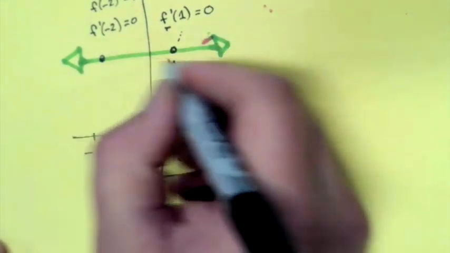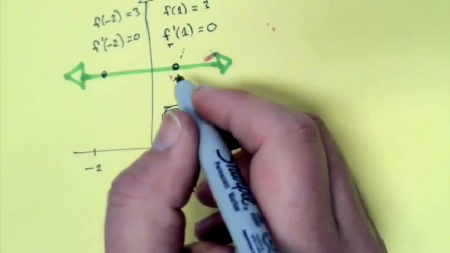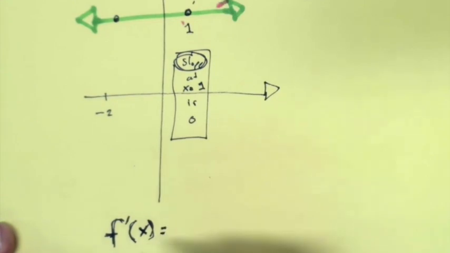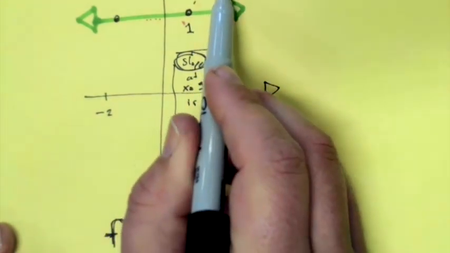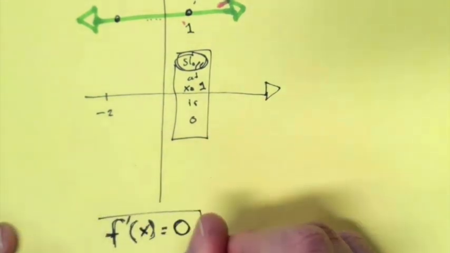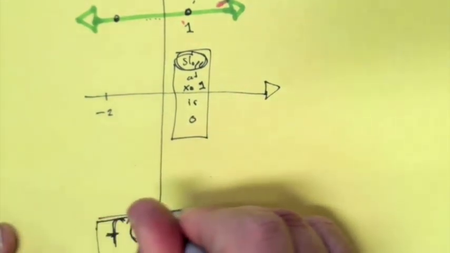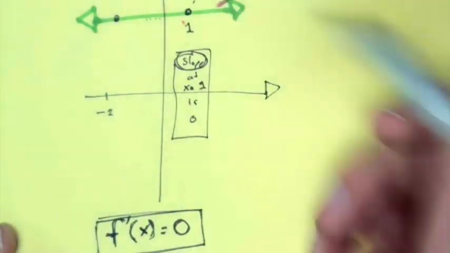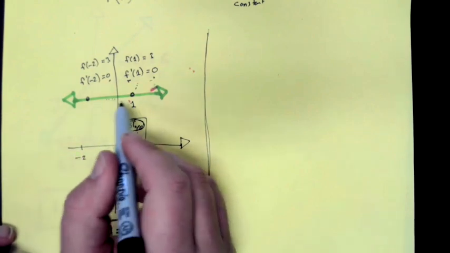So we actually have a function where if you plug in any number and ask what is the instantaneous rate of change, what would the f prime of that value be? f prime of x, the slope, is always going to be equal to, well, here you told me it was 0, here you told me it was 0. Is it always 0? Because this function doesn't change at all. This function never has a non-zero slope. So the slope here is always 0. Geometrically, I can see that the slope here should always be 0.